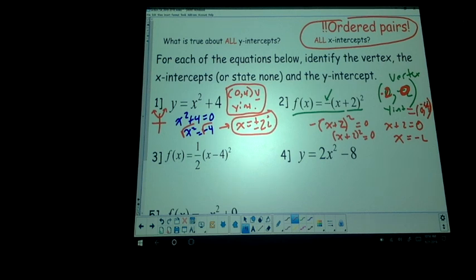All right, almost done. I got time. The vertex here is going to be 4, 0. The parabola opens up and it's a little fatter, right? Where does it cross my y-intercept? Well, what's 4 squared? 16. 4 times 4 is 16. 16 times half is what? Where does this cross the x-axis? At 4, 0. That's also the crossing. The x-intercept and the vertex are one and the same.